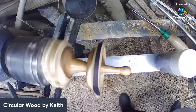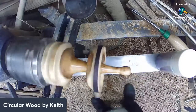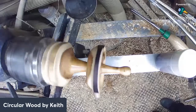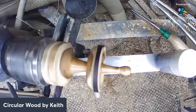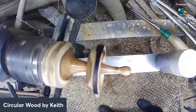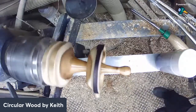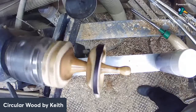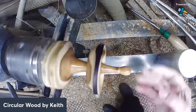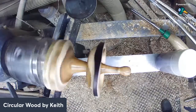Douglas is asking, are you feeling better? I'm no worse, Douglas, thank you. I'm not 100%, which is why I don't want to drag this on forever and a day tonight. But I'm a lot better, and I at least feel human-ish now to stand in front of the lathe, which I didn't on Tuesday. I felt absolutely terrible standing up, but sitting down chatting was not too bad. So you had the opportunity to see me twice in one day. I enjoyed doing it actually. It took all the pressure off. We had a nice leisurely demo and I'm very pleased with the result. It's finished. I will be putting it on YouTube as soon as my wife gets herself organised. She's not listening, she's sitting in the other room, so I'm all right.